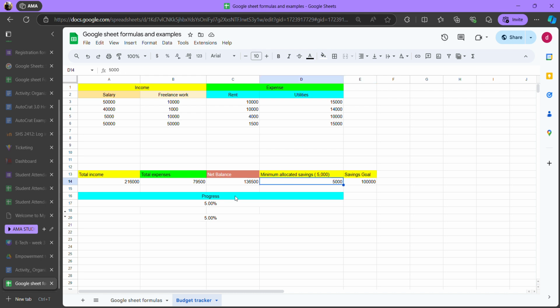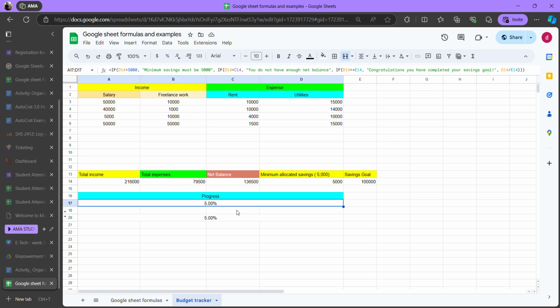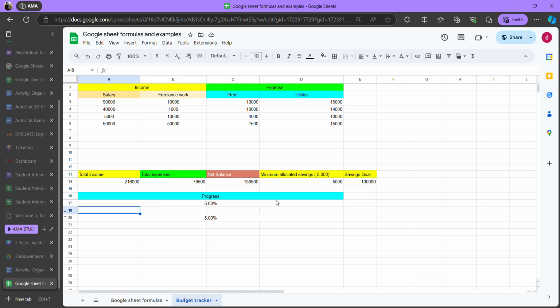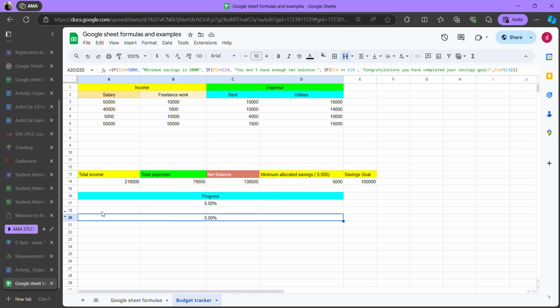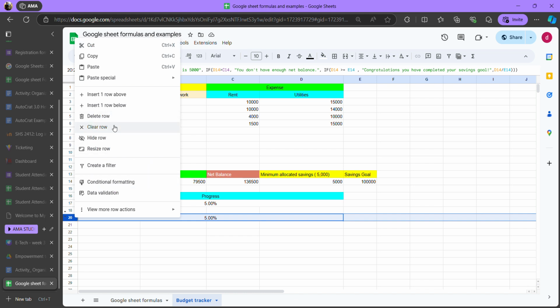So if all of those conditions are false, it will display the progress, which is 5%. So in order to reach your goal, you need 95% more. As you can see here, D14 divided by E14 gets displayed in the end because all of those conditions are false. So that's how you can do it.